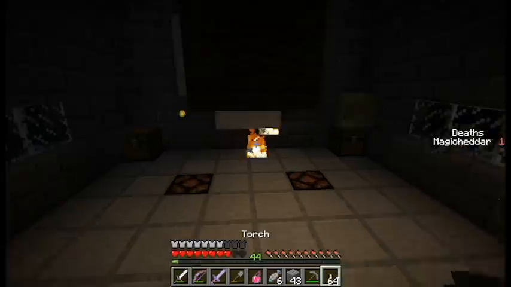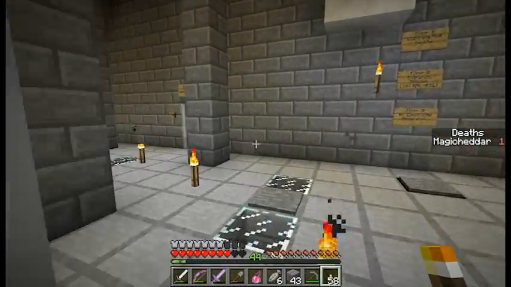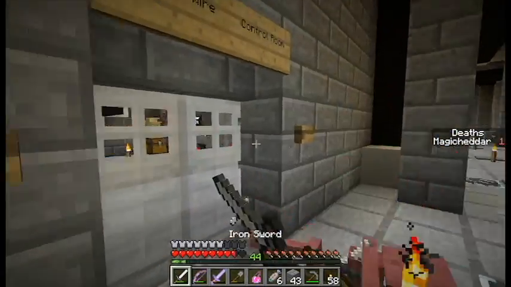Alright, just go for it. Just go for it, light it up and go. Thank you! I'll be out of here. There we go. I'm out of your way now. You can settle disputes amongst yourselves.